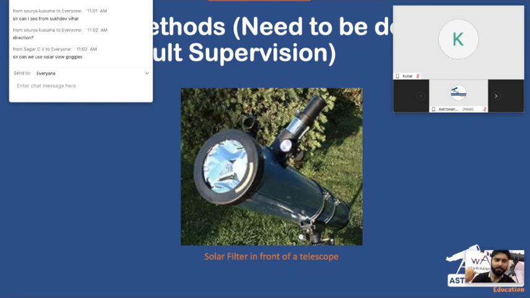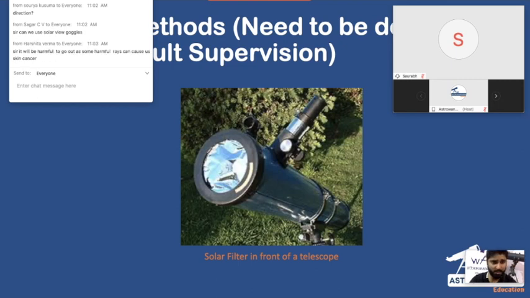There is a solar paper which we can use. I have a telescope in which a solar paper was given. It can be used to see the sun anytime, if it's certified by an agency. May I know your name? Yes, who is this? Omkar. Omkar, very good. So, Omkar, if it's certified by an agency, you can actually use it, right? Just see if some ISO certification is there or not, right?